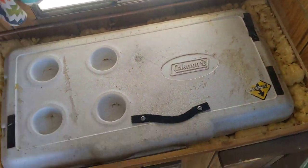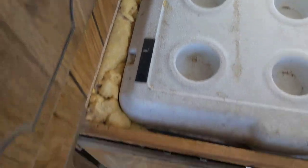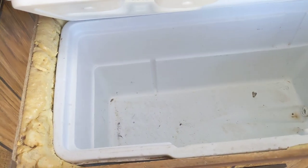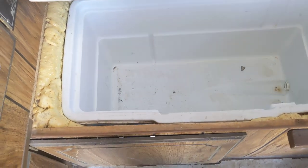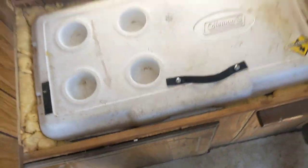Since the refrigerator was removed, this is the cooler. I extended this cabinet a little bit, sunk the cooler in there, and put spray foam all the way around it. I call it the poor man's Yeti. This cooler will hold an ice block for five to six days and keep all the food cold for that long — we've checked it with a thermometer and it works great. If you were to use cubed ice, there's a drain that goes out the back, ending up on the side of the truck bed. The cooler works great — perfect for weekends or extended weekend trips.